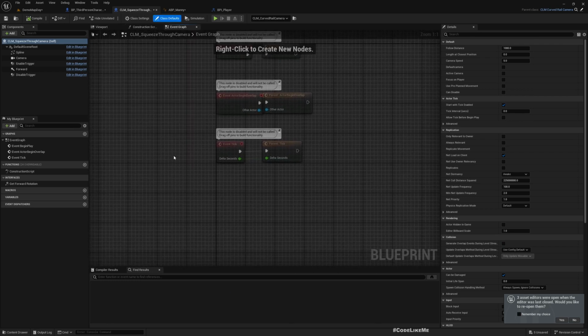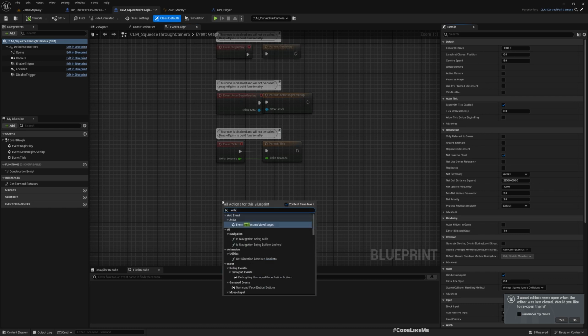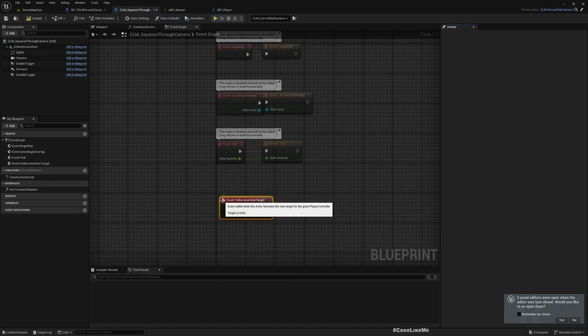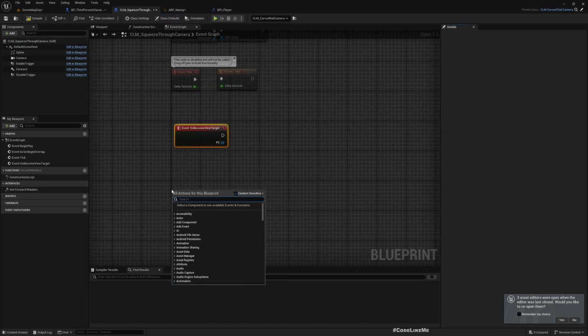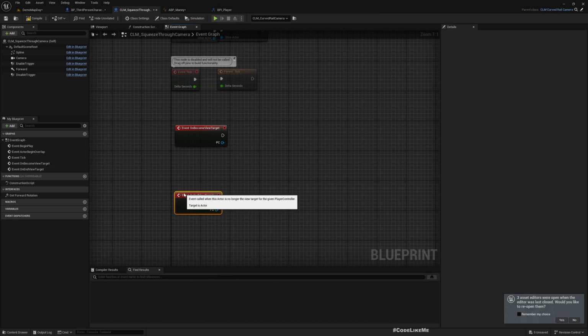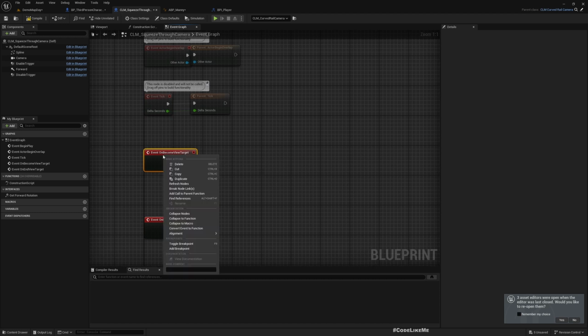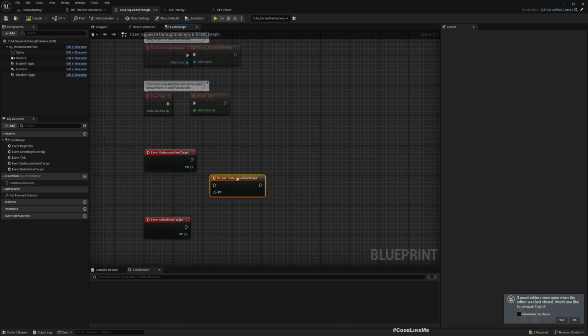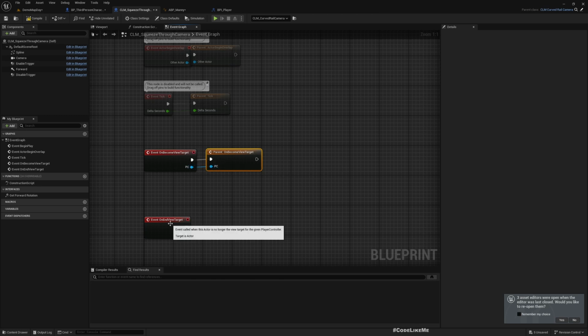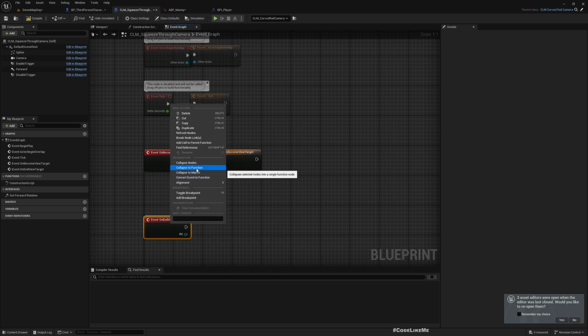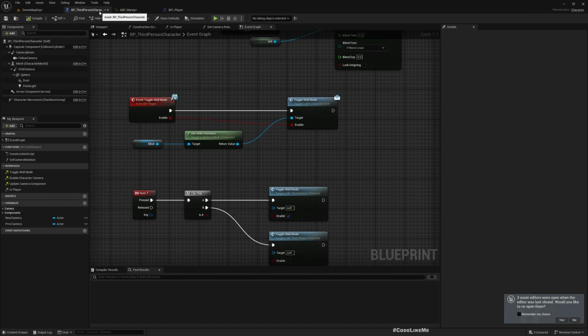So the first thing we need to modify is we have on become view target event and on end view target events. So in here on become view target event, first I'll add a call to the parent function as well, because there are stuff that happens in the parent functions that we need to wait.